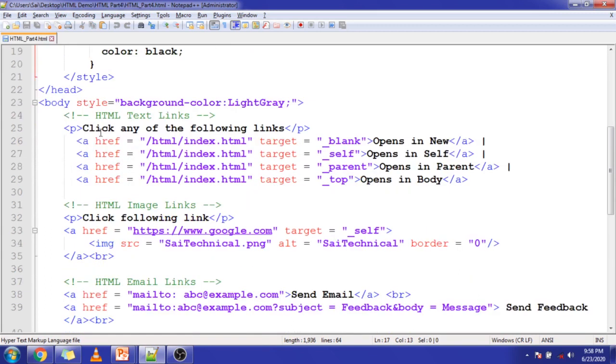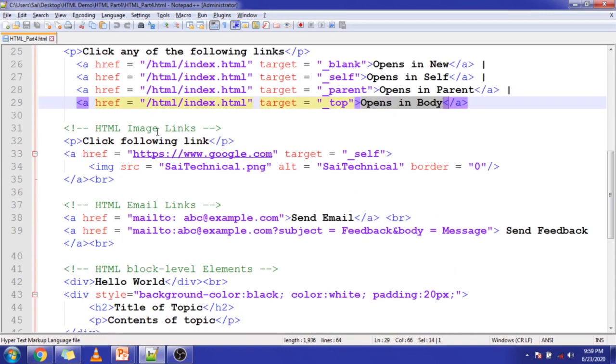Now if we want to use a text link, then the same thing, use the anchor tag followed by the href for that particular web page, and here we have used target equals underscore blank to open the new page in a new window. Similarly open in self, open in parent window and open in the particular body.